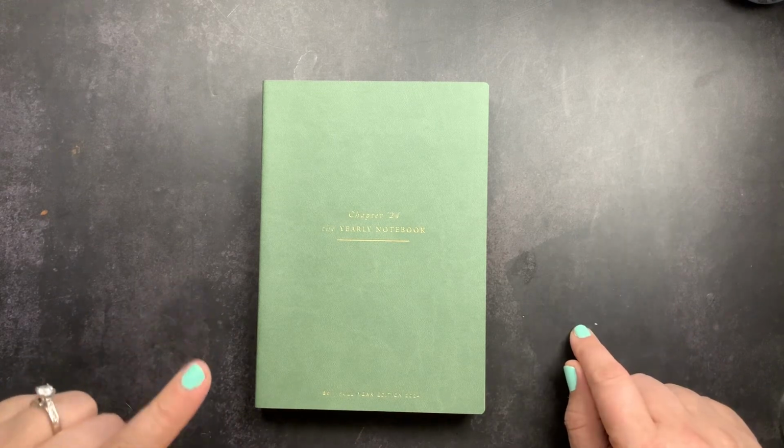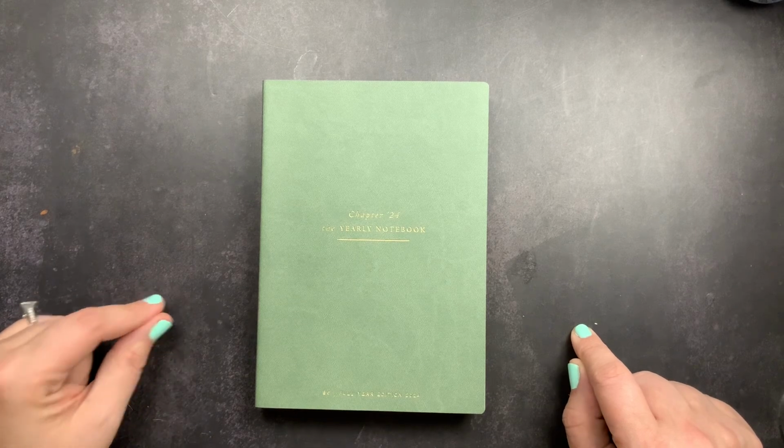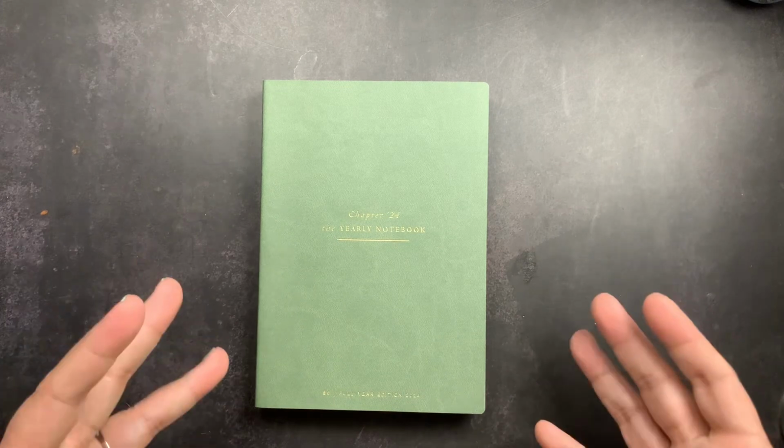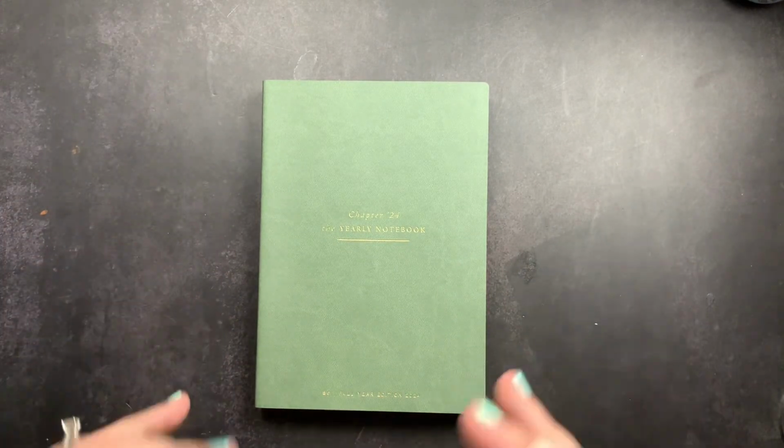There's a few reasons. One being that there's just some function in there that I really love and that really helps keep us on track and organized. And another big reason is that it has a vertical weekly layout that visually I need most weeks to kind of keep me in order and to know when things are going on and all of that.